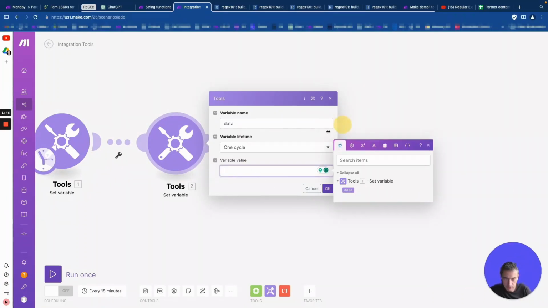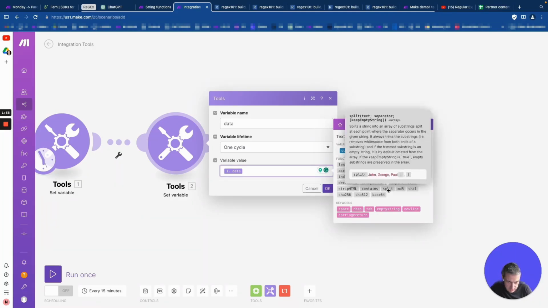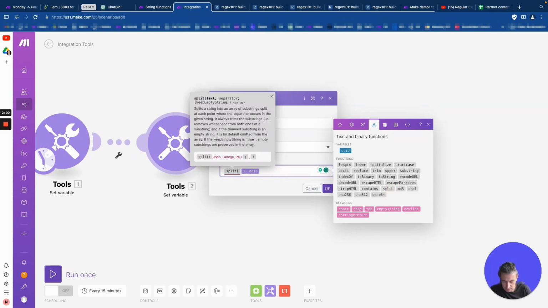Because we already got a variable for our name, we can, as I said, either type or select the function called split. What does this function do? It says here, if you hover the mouse over it, that it will split your text into different chunks, depending on the separator you put as a second argument, and will return an array to work with.